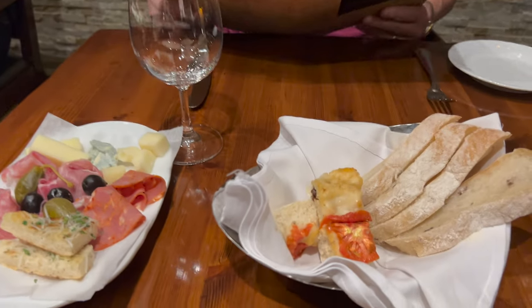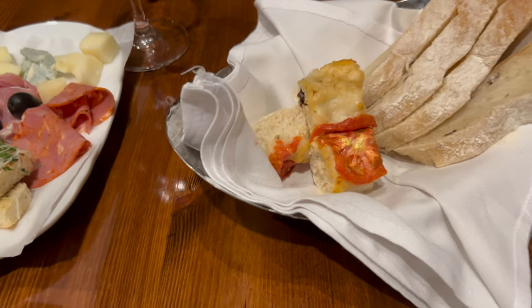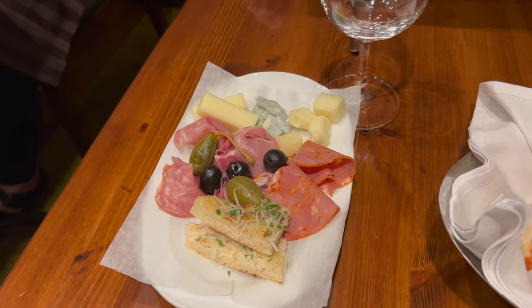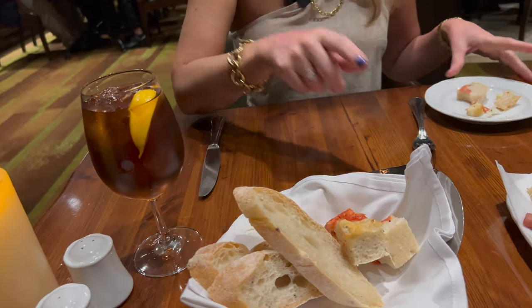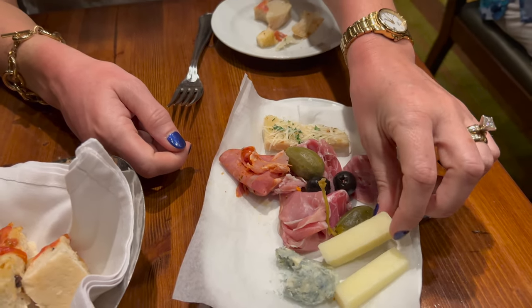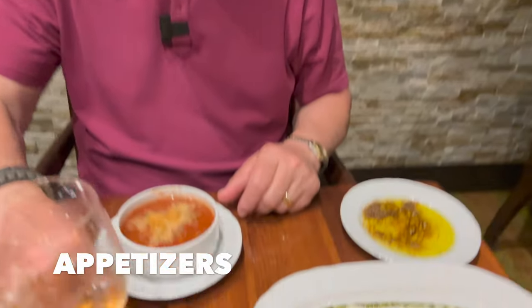At Giovanni's restaurant: looks like tomato bread — focacchini — because that's a tomato on a piece of bread, and then an antipasti plate with bread, cheese, and meat. I'm going to have some of that bread and cheese and meat — I think that might be carpaccio with the mozzarella cheese, which is amazing. We found out the name of the tomato bread is focacchini. Oil and vinegar, and we both got minestrone soup.